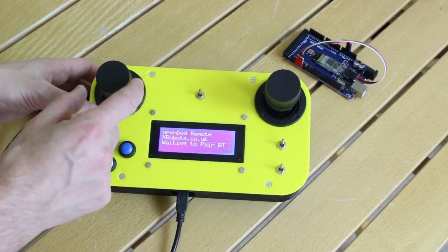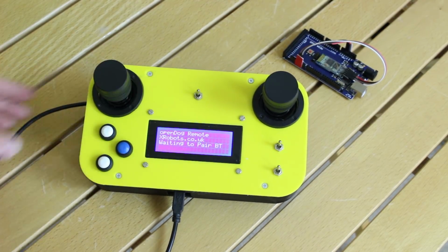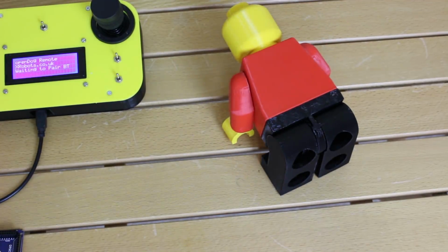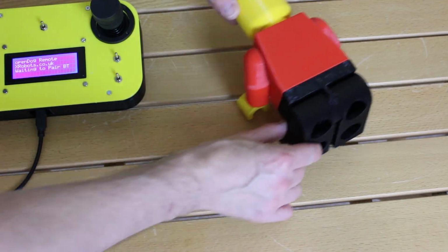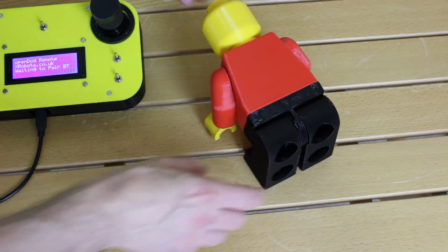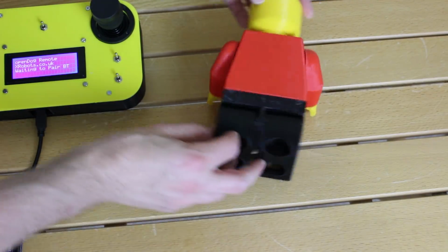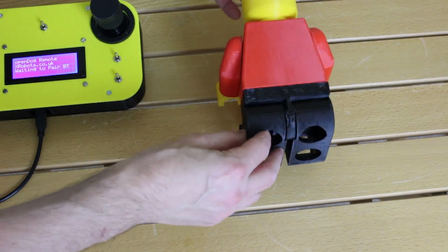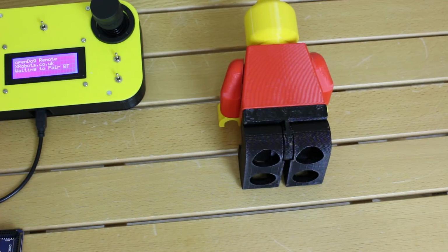two joysticks. Now these are like normal joysticks that move in both directions, but also the tops rotate. So that gives me six axes. So let's just assume this giant Lego man is my robot dog for now. So my six axes will be transitioning in a straight line this way and this way, and of course making the legs longer and shorter to transition this way, keeping everything on those Cartesian coordinates. Once I've been able to work that out, then I'll be able to rotate the robot and also pan and tilt it. So those are my six axes, and that's why I need those two three-axis joysticks.